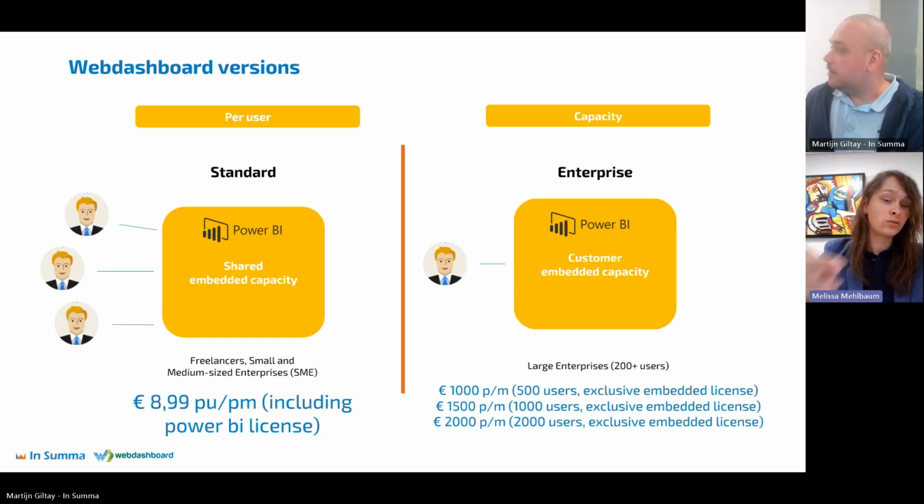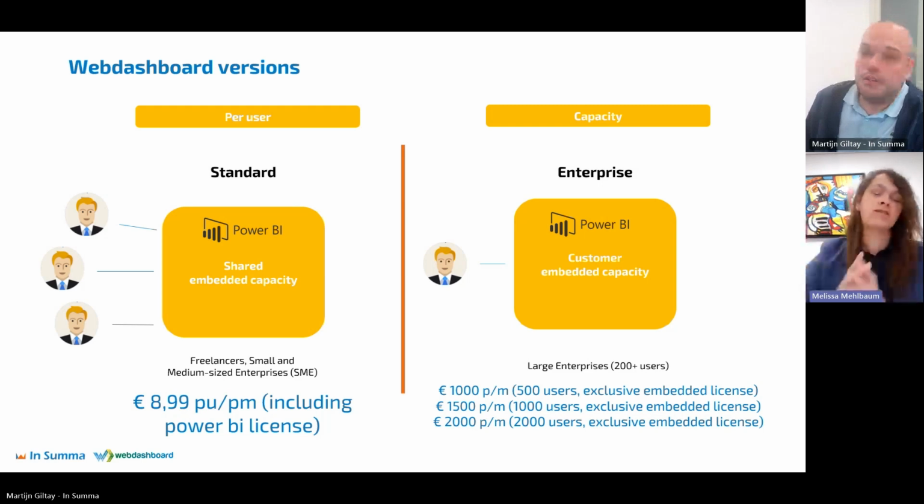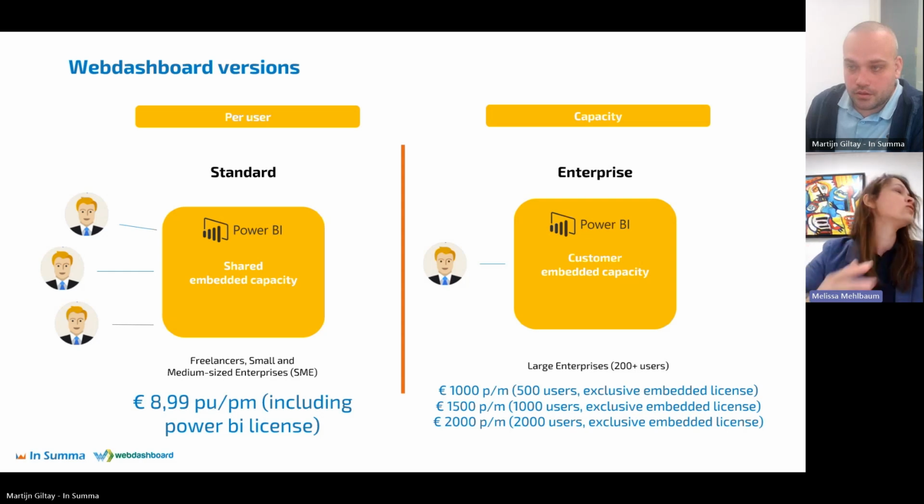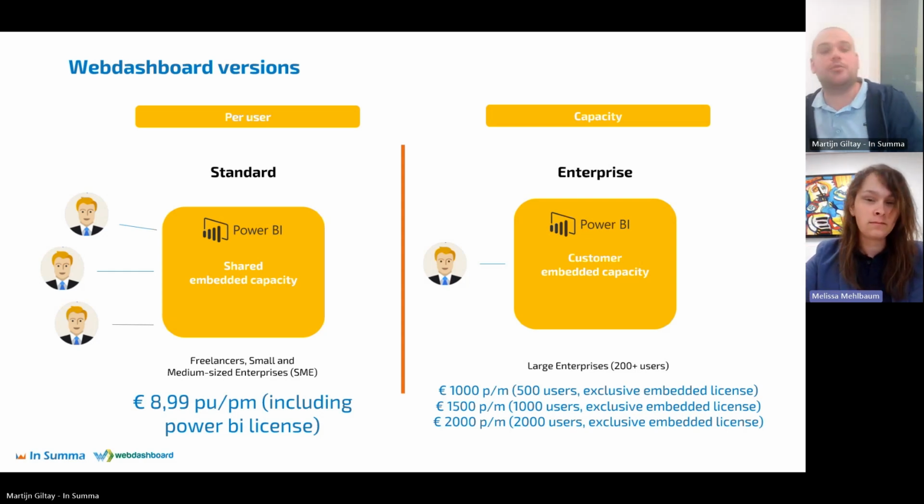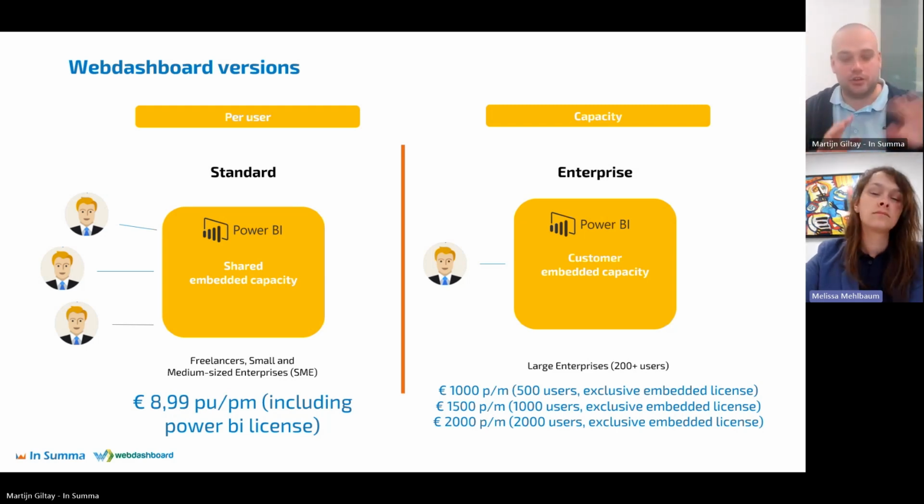And something to note still with the per user price, it says it in the breakdown as well: it includes your Power BI license, so you don't need Power BI on top of it. That's the difference with standard. Then we are completely no hurdle with Power BI licensing. We manage it all for you. And when you grow bigger and think, well, I want to share with a very, very large number of people, then you might go to enterprise, and then you have to buy your own licenses. But of course, we can also help you with that and help you set it up if needed.